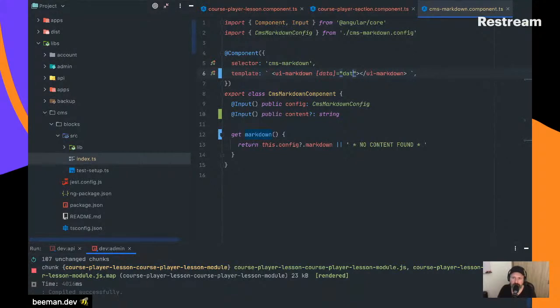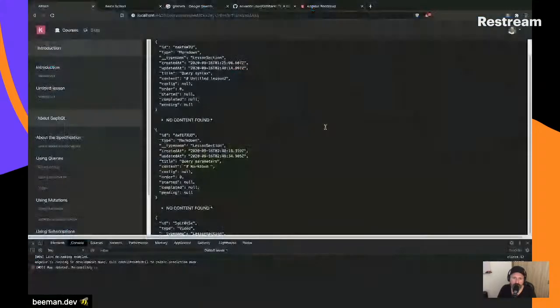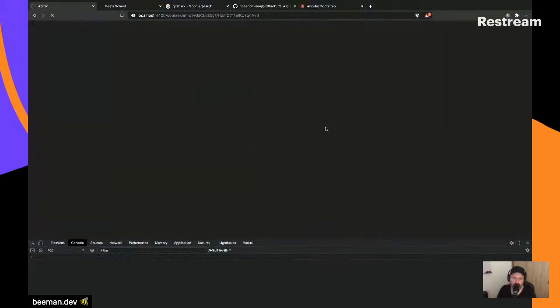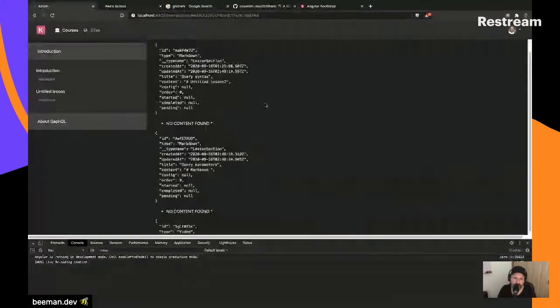Call this data. Data is either markdown, and I'm going to have this be the second option. So we're either going to take config.markdown, otherwise we're going to take config.content, and otherwise we're going to print no content found. I'm going to do exactly the same with the video snippet. So I'm just going to make sure that these things render the same way, and then once it all runs and is all well, we can always clean it up and make sure that it works as expected.